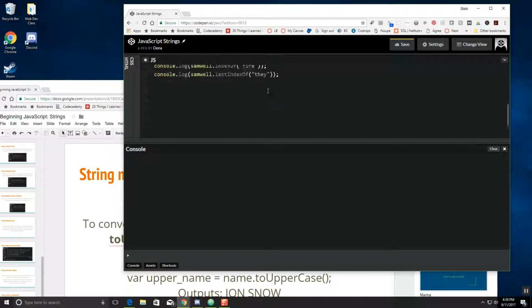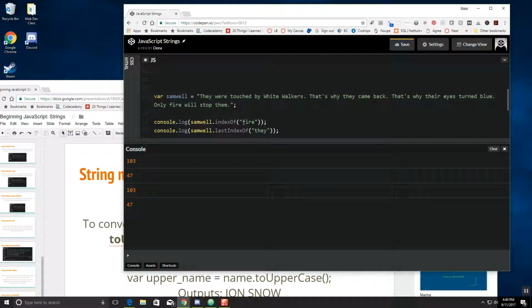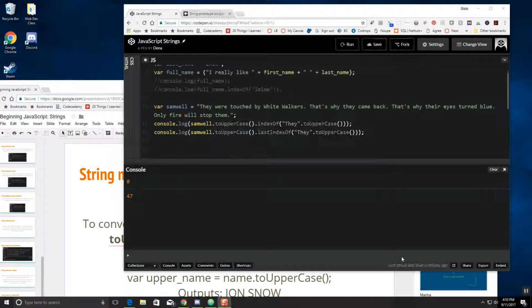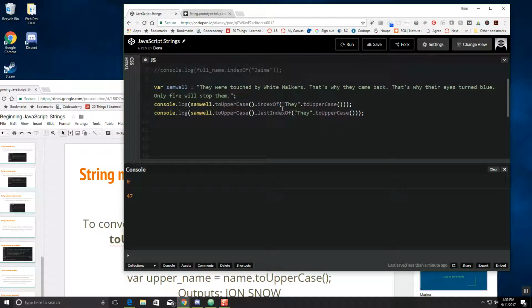and let me clear. Okay, so here are my four sentences, and there are my indexOfs. I went ahead and did some coding to make this work with the case sensitivity. So here's my variable Samuel, my sentences, and then what I'm doing here is combining the methods toUpperCase and indexOf.